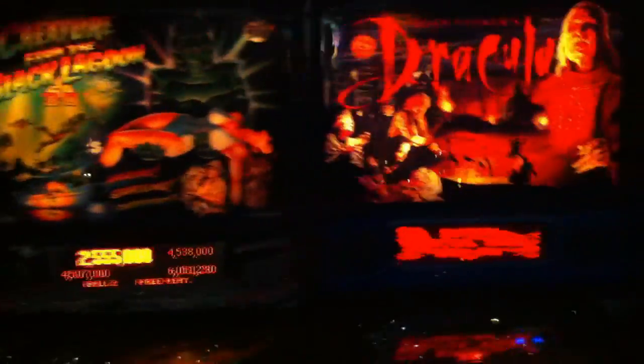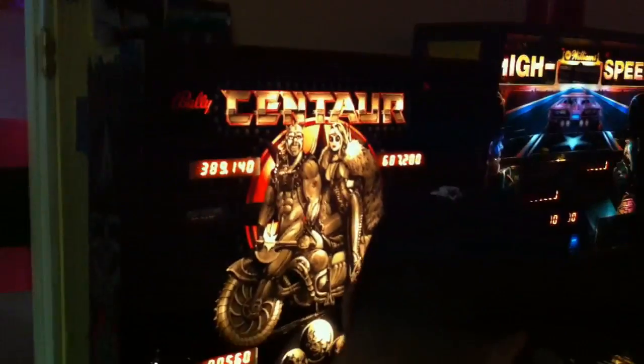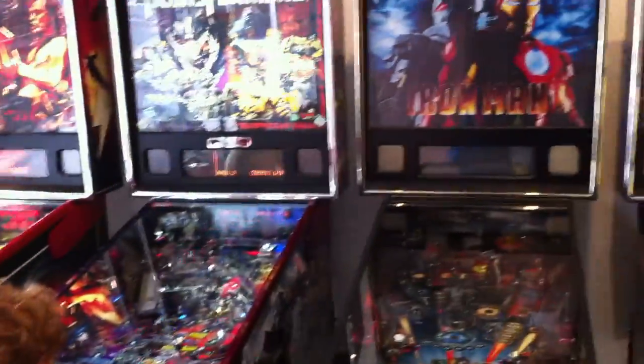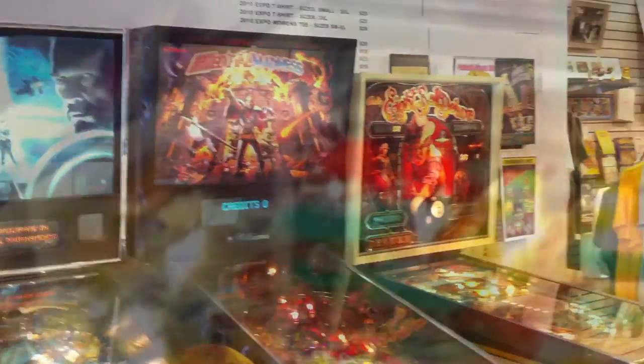But pretty much a lot of the notions of what worked in video games actually came from pinball in many ways, albeit in its own particular way. And the reverse also happened, where pinball itself would take a lot of cues from video games, trying to stay competitive and stay relevant. Nowadays, the number of people that make pinball machines is a whole lot fewer compared to the number of coin-op machines. But you still get new ones. Here's Transformers, Iron Man, Tron, AC/DC.